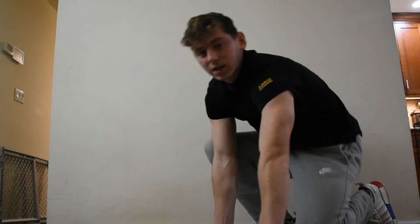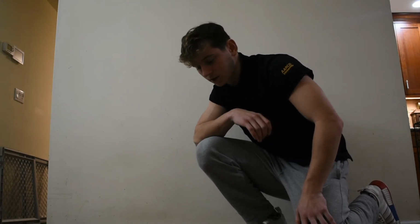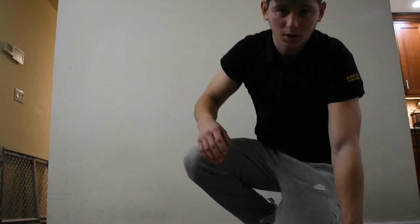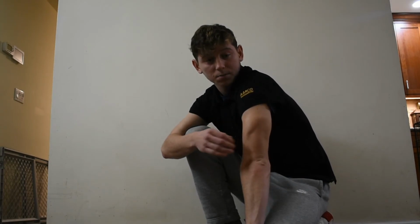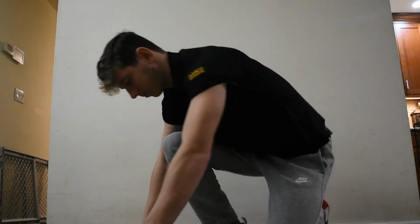Alright, class, let's get into our first demonstration. Our first exercise is the wide grip push-up. During wide grip push-ups, we're going to be hitting a lot of muscles: our biceps, our triceps, our anterior deltoids, which is the front of our shoulder, our pectoralis major, which is our chest, and also our abdominal muscles.